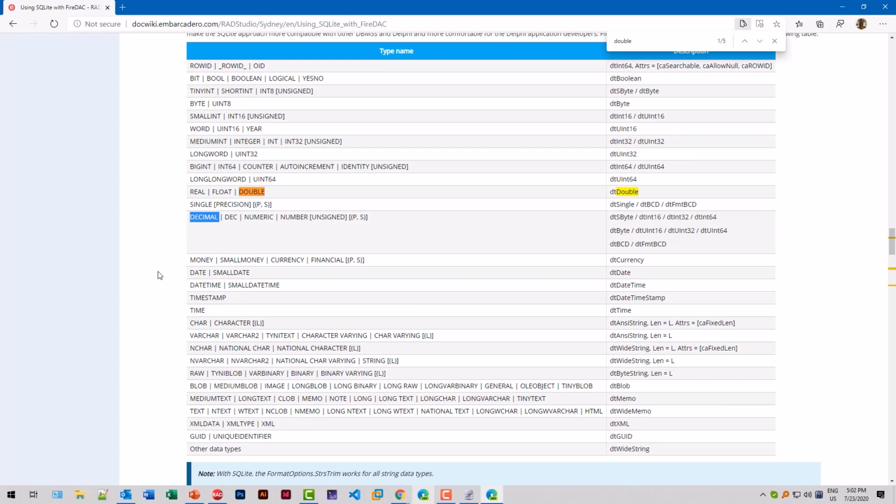I always have this page nearby to make sure, because the default type for SQLite, and I don't know if I should call it unfortunate, but it was a big hurdle for me in the beginning using SQLite with Delphi. The default type for SQLite is text, and text is mapped to wide memo. That means all your, let's call them string fields, are turned into memo fields and don't display in the grid by default, and that makes it so much more difficult, until I basically got the point that I have to name my data types differently, because SQLite does not care.